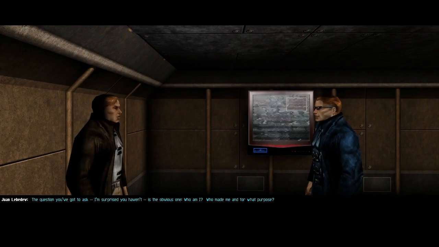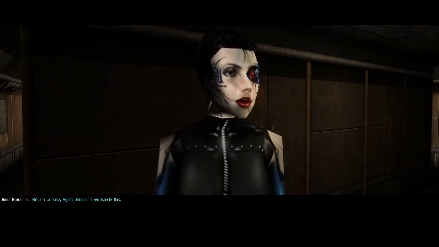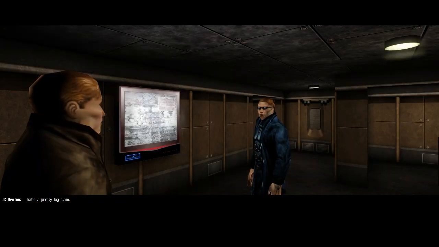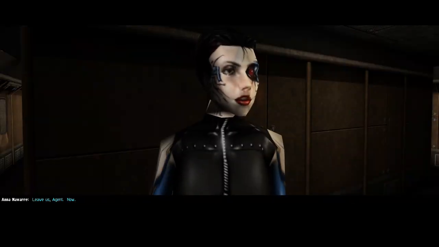The question you've got to ask, I'm surprised you haven't, is the obvious one. Who am I? Who made me, and for what purpose? UNATCO has briefed me on my augmentations. Get to the point. Return to base, Agent Denton. I will handle this. Your parents were murdered precisely because they could have told you the correct answer to that question. That's a pretty big claim. You didn't have parents. The ones you knew were employees. You were made by a cabal of technophiles so crazed for power that they would control not only governments and people, but the chemistry of our bodies as well. Leave us, Agent. Now.